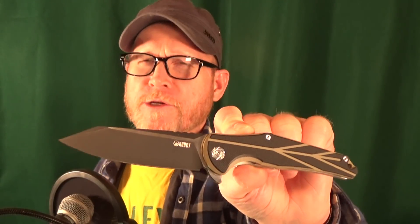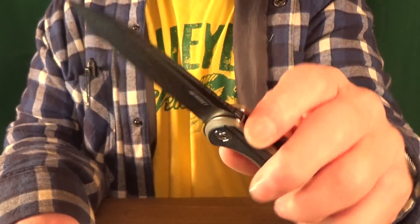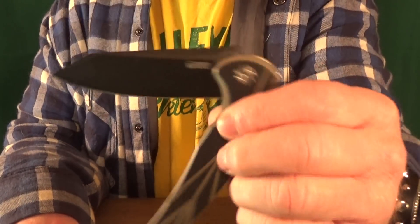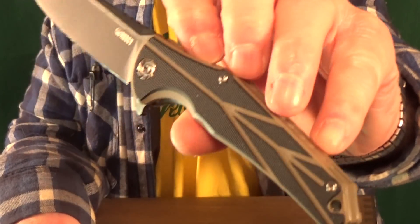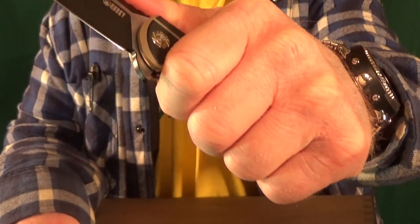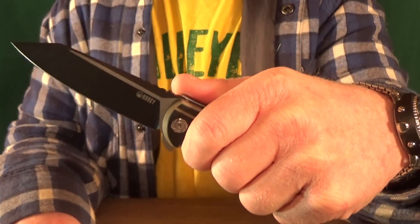Number 39, I got from Kubi. This is the KU-158 Flash. It does have a good looking blade and the action is — oh yeah, it's good to go. But the handle is kind of blocky, so using this for an extended period of time it's not going to be the most comfortable in hand.